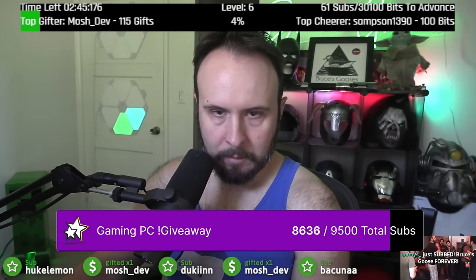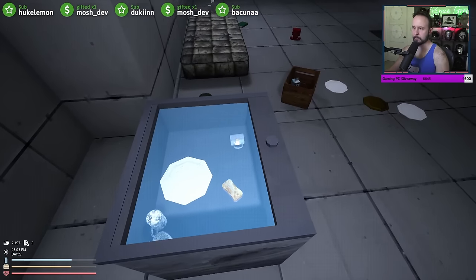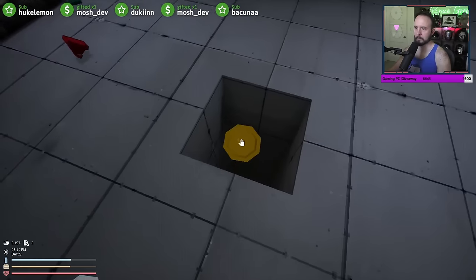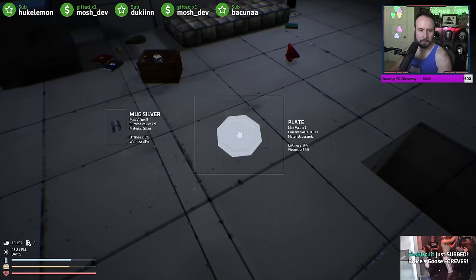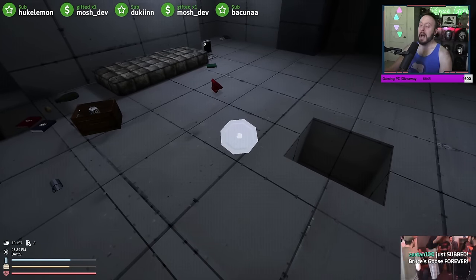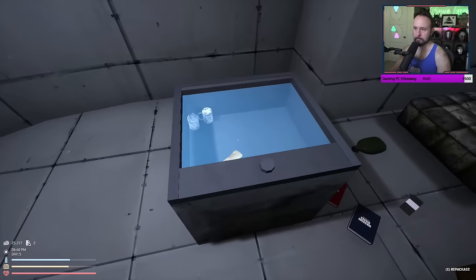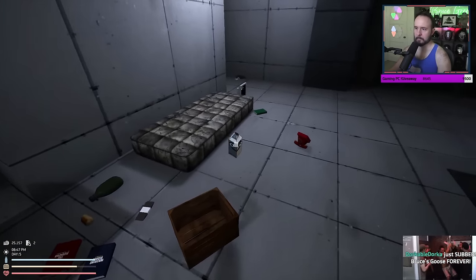You can hear it. See? You know I'm rubbing. Oh, those gold plates are worth 10. Holy shit. You know I'm rubbing. Thank you again, Mosh Dev, for gifting 118 people. Is this dry yet? Fuck those other mugs. I hate them. Always be rubbing.